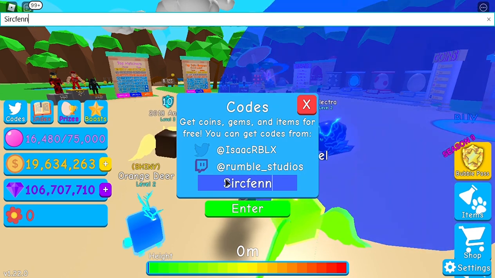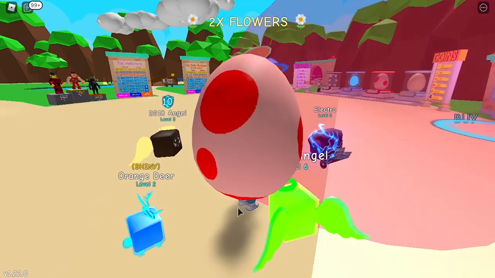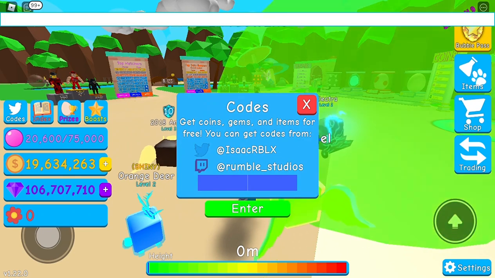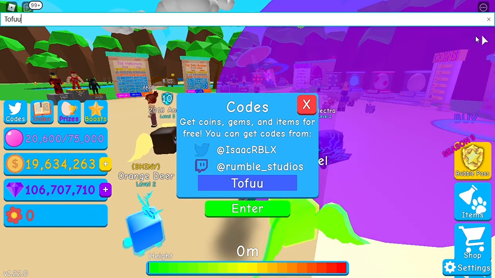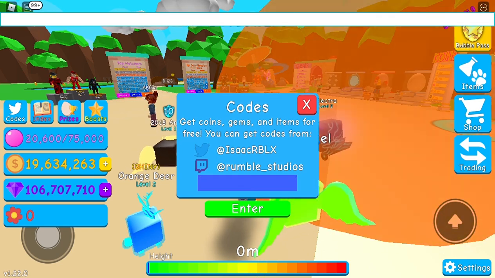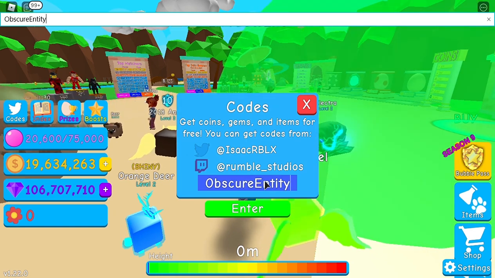Wait, it's just this guy's name. Cirque Fenner. Here we go, Cirque Fenner. Done. Oop, another spotted egg. Another wolf! Yay. Oopsies. Here we go. Tofu to use. Okay. That's a valid code. It's just unclaimed it. Next is Obscure Entity. Here we go. Obscure Entity.